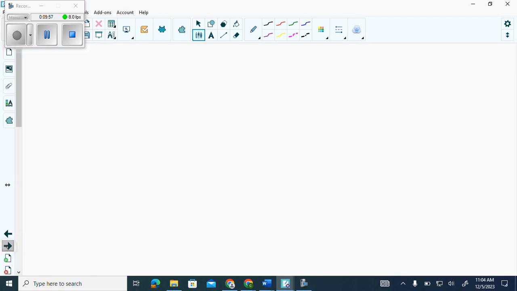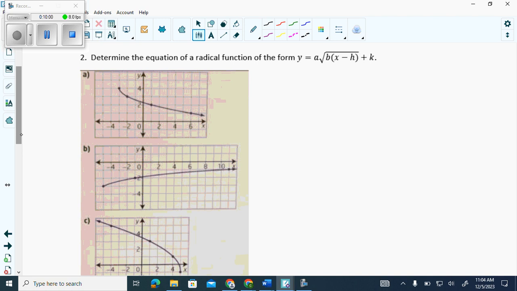Radicals. Determining equations of radicals are easier because if this thing right here is not here, I have translations, correct? So my translations are actually really easy to do. Now remember, radical graphs are up and to the right, correct? Always, that parent function was up and to the right. So if your graph is not up and to the right, there's been a reflection. So let's talk about the translations first. So this coordinate is at -3 and 4. So my translations are going to be x plus 3 and a plus 4 at the back. We agree? Reflections are easy. If it's up and to the right, there aren't any.